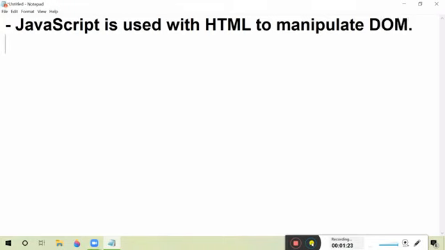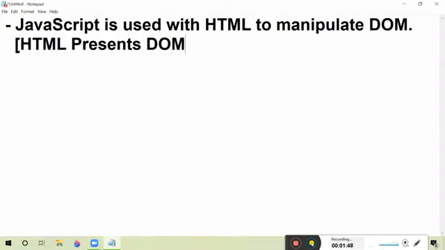What is DOM? Already we know about it. No need to explain. While learning HTML itself, I gave you a point about DOM, document object model, right? So actually HTML presents DOM, and JavaScript manipulates DOM.